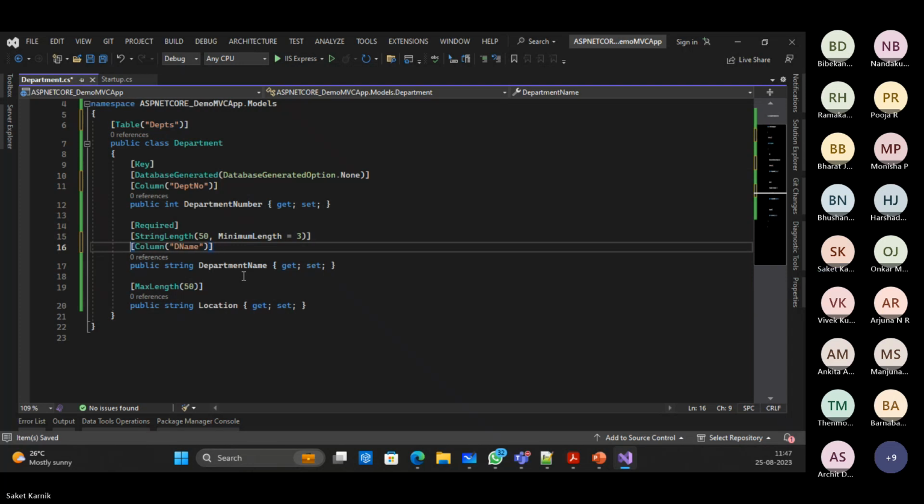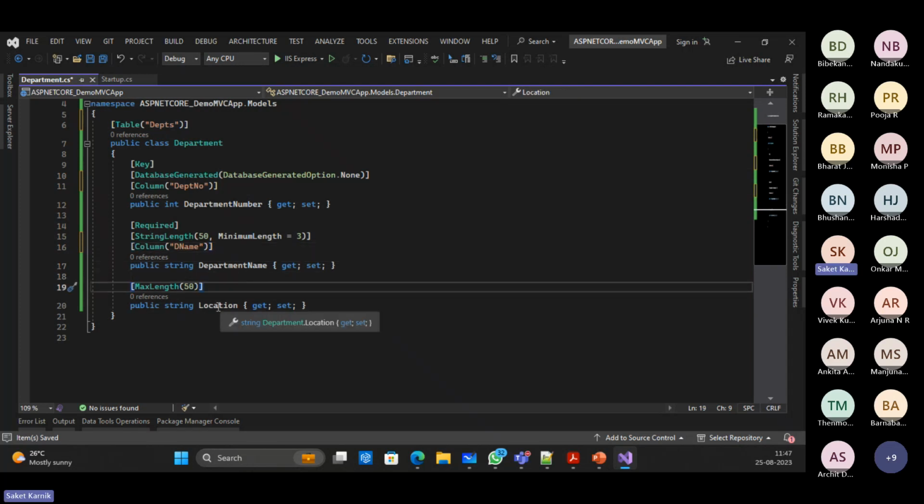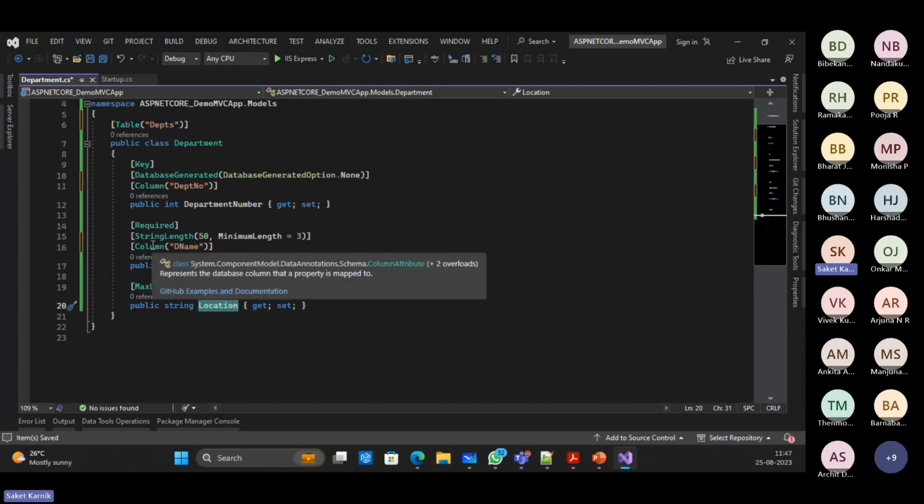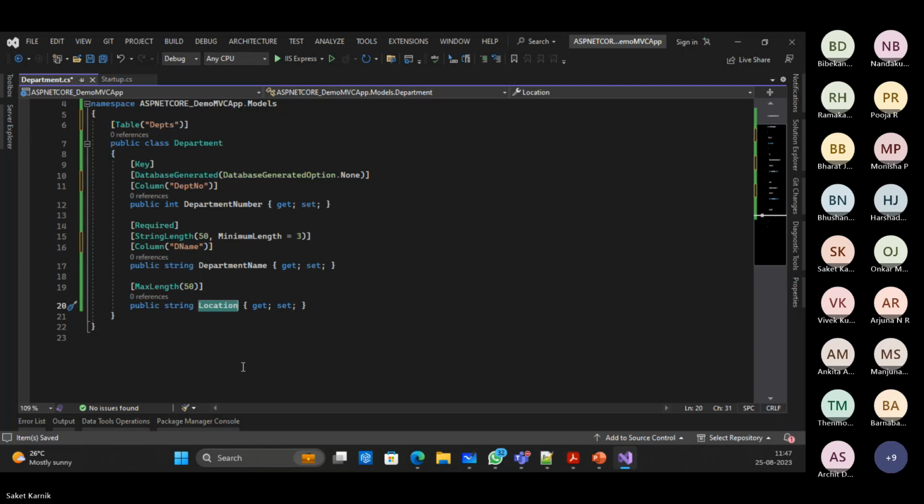Location, I don't do anything with the Column attribute because I'm okay with this name being used in the database. If I want it to be created by the name LOC, I can once again put Column. So purposefully, I'm not providing the Column attribute here so that we can understand the use of the Column attribute. Is it clear? Yes.